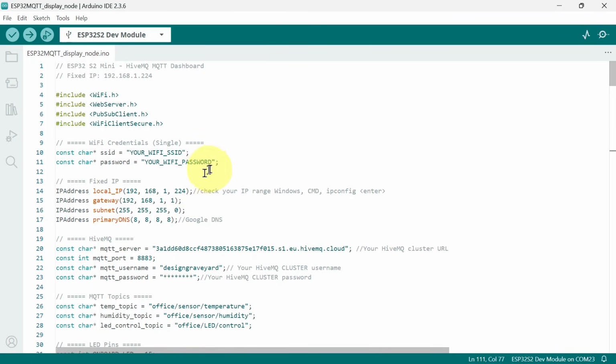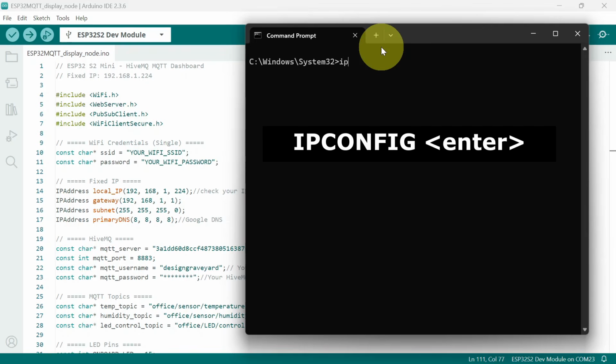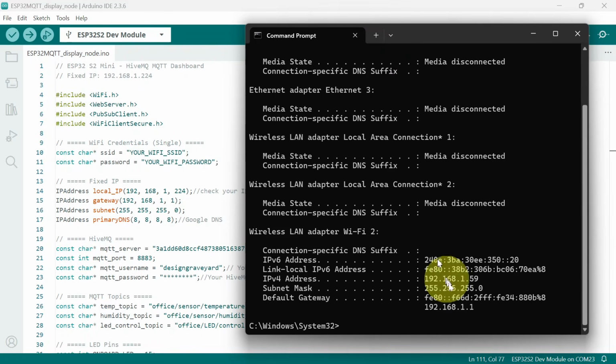To see the interface, you just type that IP address in your browser. This IP address range is very common for Wi-Fi routers. However, in your case it may be different. To check that, in Windows, open the command prompt and type ipconfig. Here you see the IP address of this computer, 192.168.159. The last number is unique for each device in your home network. Normally, numbers between 200 and 250 will be available, so I use 224. These three first numbers can be different. For instance, for my phone hotspot, it is 172.20.10.